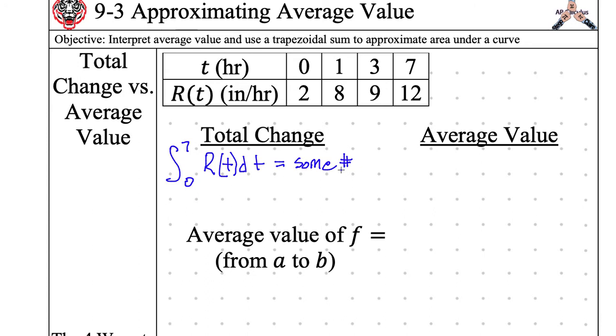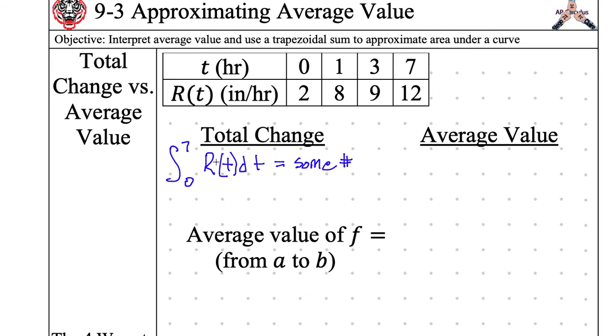Wouldn't it be 10, though? Well, we don't know what the function is. We only have a table. We have incomplete data. You can't assume. That's the main thing from lesson 9-1, right? We don't know what's happening there for the actual integral. We could approximate it using a left Riemann sum, and then we have to do a bit of math, or using a different type of Riemann sum. But there it is. So total change is just an integral.